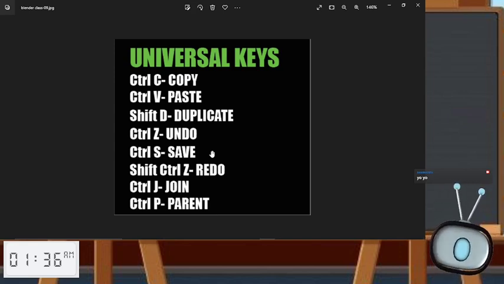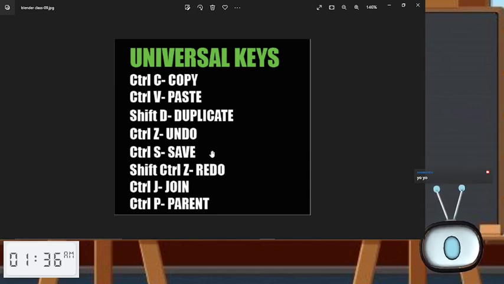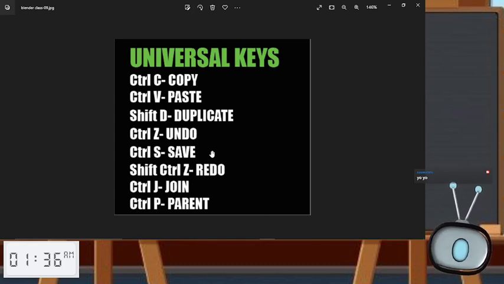You have your Control V, which is to paste, although copy and paste is very rare inside this program. It is rarely used in Blender, but when it is used, it helps with transferring characters or objects from one Blender file to the next Blender file, right?